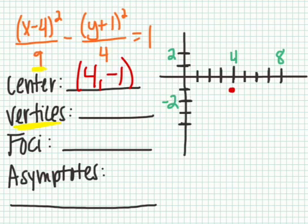And we're going to go left and right 3 from the center. So since the denominator of the x term is 9, take the square root of it, and you get 3 and 3, so that'll give you essentially the radius on each side. So from that center point, I'm going to go over 3. 1, 2, 3. Again, my scale is every 2 is a unit, and then 1, 2, 3 the other way. Okay, so those are my vertices.